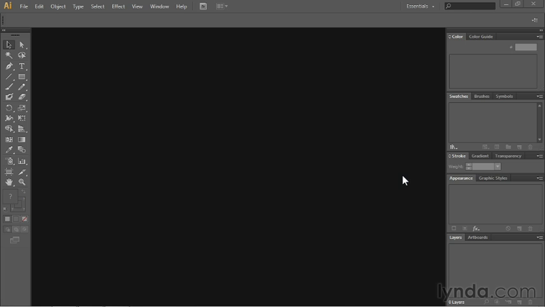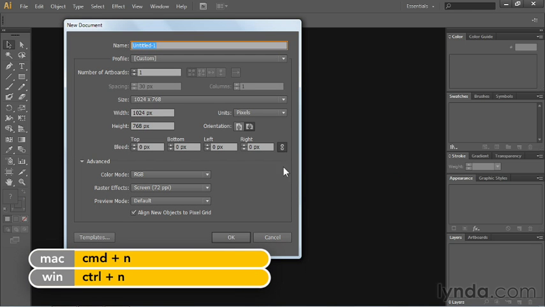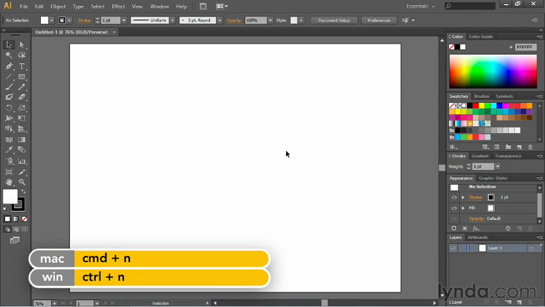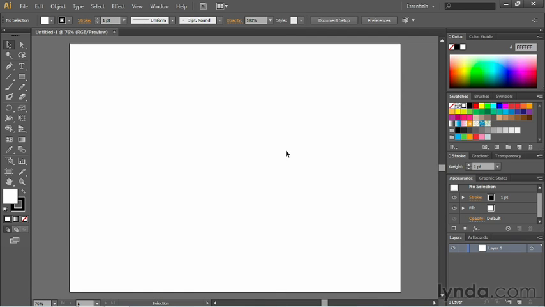I'm going to create a brand new blank document to start off with. So I'm going to hit Command or Control N on my keyboard, and I'll just hit OK to accept the defaults. Now, traditionally in Illustrator, you've always been able to paint and draw using the brush and the pencil tool. The problem with the paintbrush tool and the pencil tool is once you've drawn something, it's kind of hard to add something to that artwork unless you knew how to use things like the average and join commands, or you knew how to use the pathfinder or stuff like that. With the blob brush tool, you're actually able to join artwork together by utilizing a brush, which is really neat.